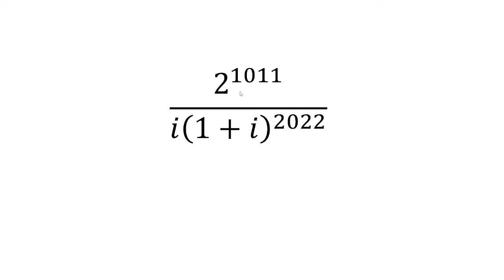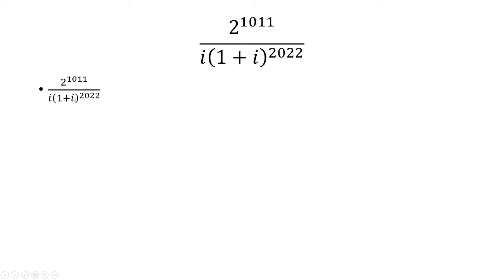In this video, we want to simplify 2 to the 1011th power over i times (1 plus i) raised to the 2022nd power. The goal here is to simplify (1 plus i) to the 2022nd power, and then the rest should be easy. But first we have to start with 1 plus i.